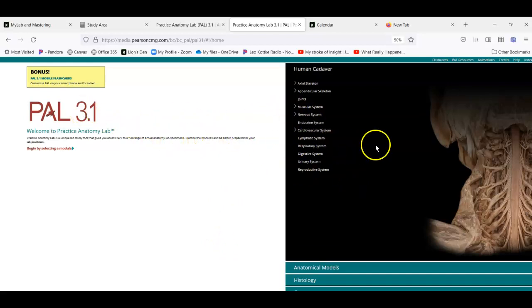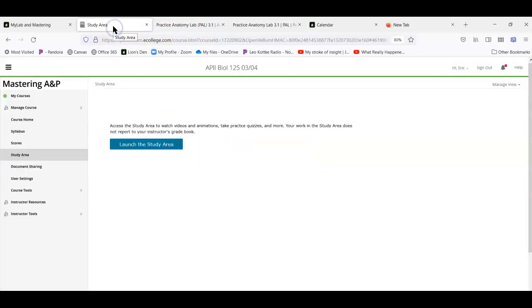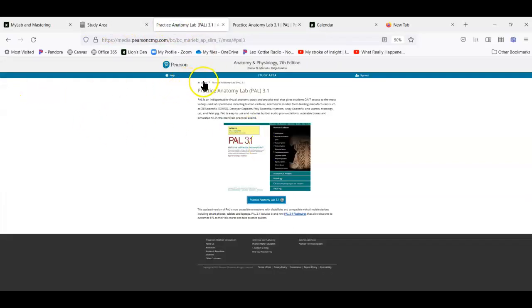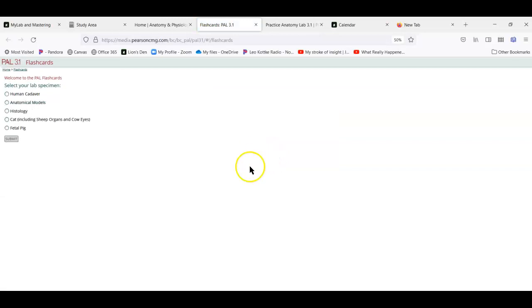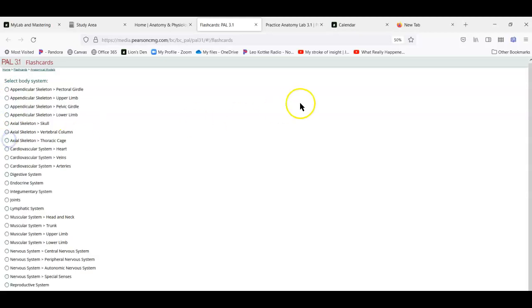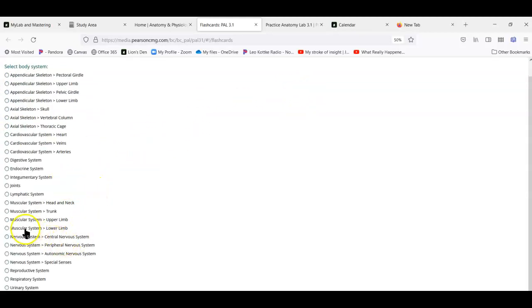And then the last thing I want to point out, if I can find my way back to it, I have to go back to here. No, there, here, and then go back to home. It can be a little bit difficult to navigate. If you want to make flashcards for anatomy, that is a separate item, and you would click on that. And again, let's say we're going to do model flashcards, submit. We want to learn, what do we want? They don't have the heart. Where's the heart? Cardiovascular system, heart. There it is. It's alphabetical.